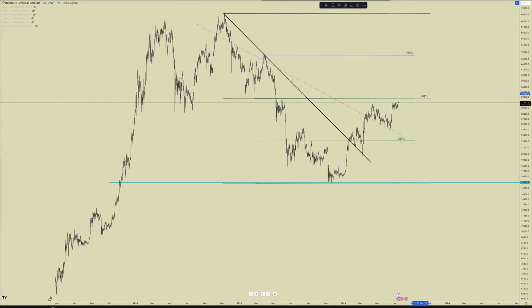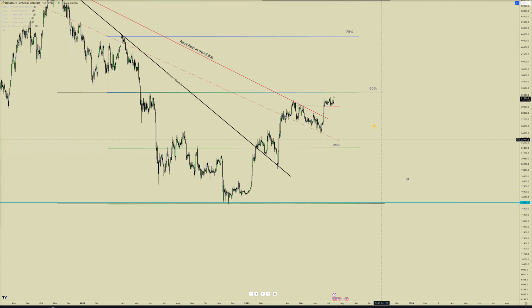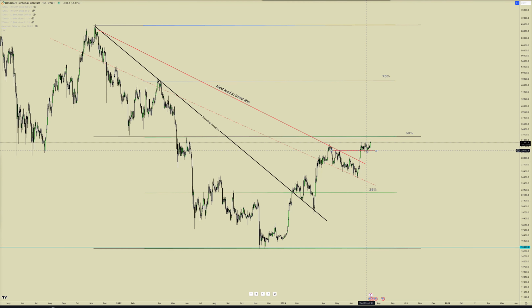Then we put our trend lines in there. This was a strong trend line. We found support, and I'll justify it later on. And then this is potentially a new trend line that we just put there for the time being, but you'll see how this comes about. Next, we'll put our daily level of support. As you can see, that is our daily resistance, how we find daily support. So if we lose this daily, it's going to drop significantly to the next support level. And I don't think that's going to be the case.